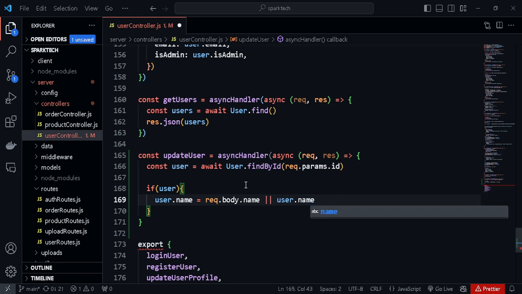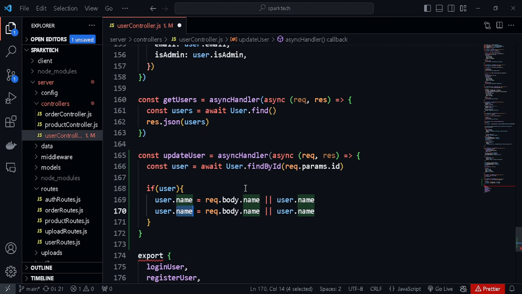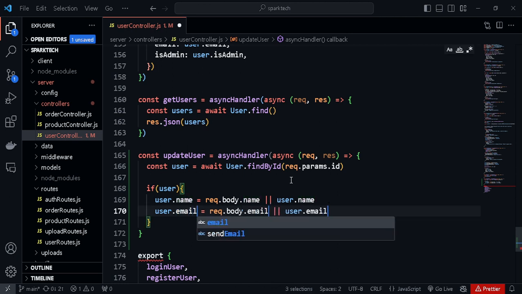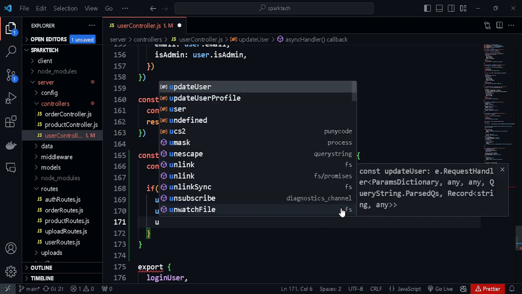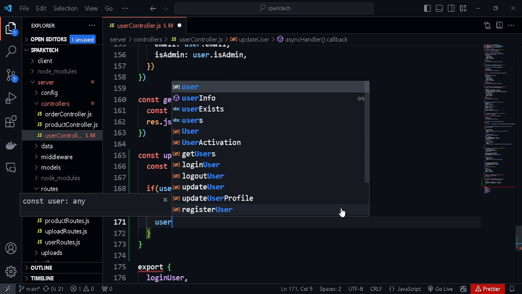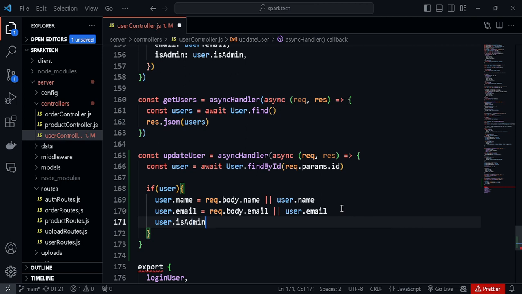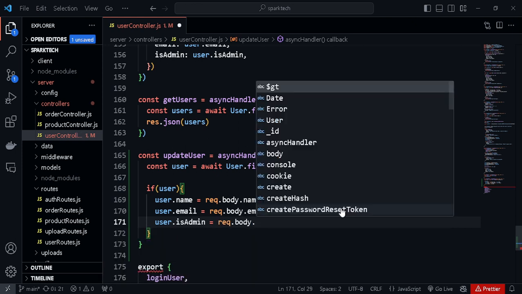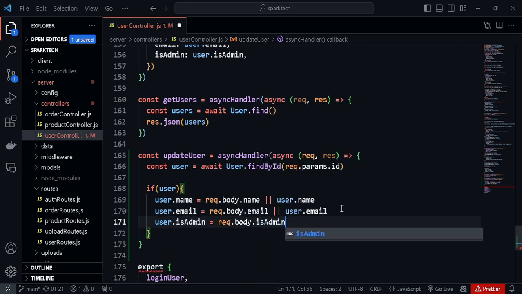Next we are going to do the same for the email. So I'm just going to duplicate this and change this to email, and then we are going to also update the value of isAdmin. This is the main reason we are creating this user edit form, in order to make the user an admin or not. If not, the user can update the profile by himself, so no admin can actually do that. Then we have this isAdmin property within our user, and we are going to get that from req.body.isAdmin, and this will come in the form of a string, whether this property is true or false. So let's convert that to a boolean.